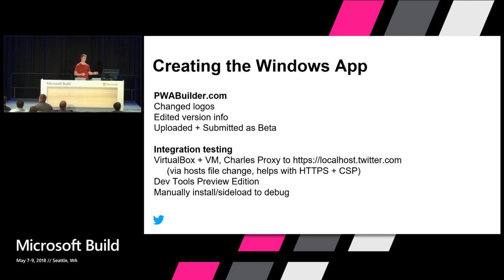The second thing I did, and I know this is super unpopular at a Microsoft conference, but we all develop on Mac machines. And that means I needed a good way to iterate quickly. So what I ended up doing was using VirtualBox with one of the VMs provided by Microsoft. You can get an Insider build VM that's really useful. And I used that along with the DevTools Preview Edition, as you just showed, to actually run my website on my host system on macOS, and then access it from my VM, so I could quickly experiment with the application.